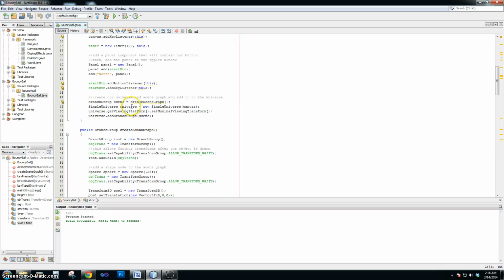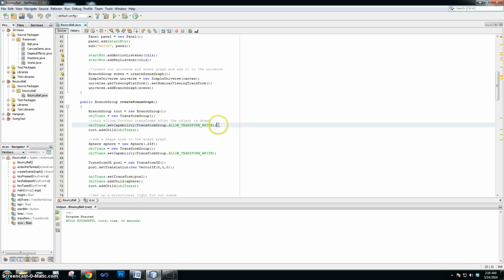So the main difference here is this: we're setting the transform group, and we're setting a parameter called set capability, and we're setting it to transform group allow transform write. Now what this does is it allows us to change the transform after the object has been drawn. And this is what we need for any sort of game that requires objects to be moved based on input.